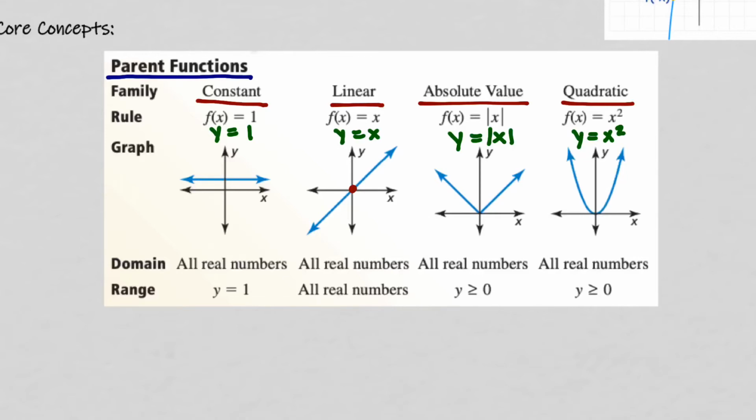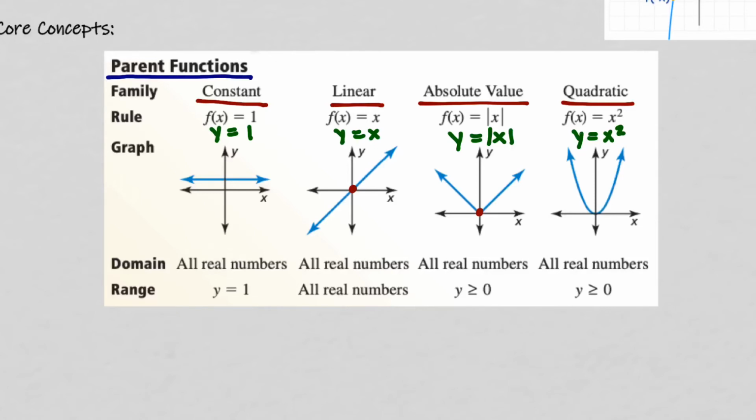Absolute value. Its parent function, again, goes through 0, 0, and it goes right from 0, 0, goes up 1, right 1. It also goes up 1, left 1, and those graphs go accordingly both directions. Because remember, absolute value is a distance from 0, so it is always a positive number, so that's why y is always positive, because even if x is negative, inside those absolute value bars, anything inside, you make positive. So that's why it V's up the way it does.